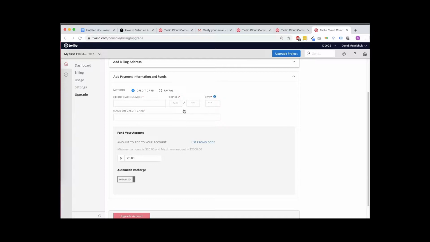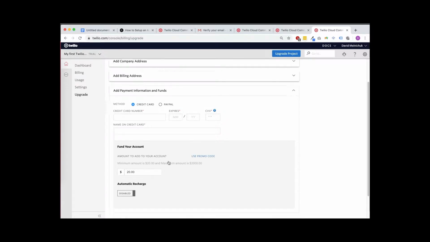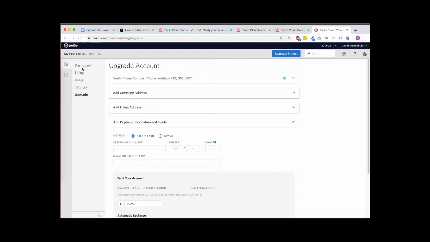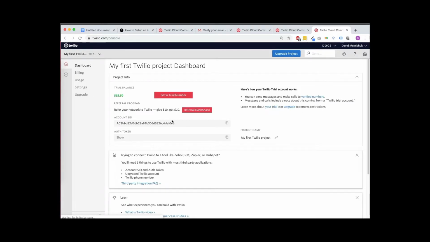But like I said, for most businesses that I've seen and that I worked with, they have a hard time spending even 10 bucks a month because it's so cheap. It's a fraction of a penny. I think for 1,000 text messages, it comes out to like $7.50, and for like 5 hours of talking on the phone, from calls that come through your number through Twilio, it's like $5. So it's literally nothing. So once you upgrade it, you can move on to the next step.